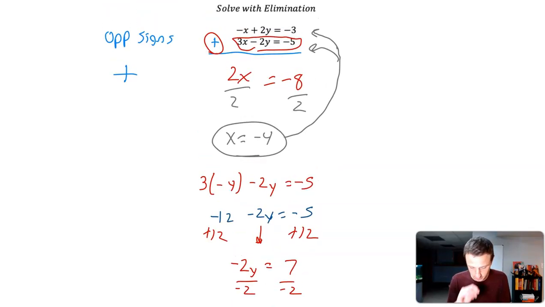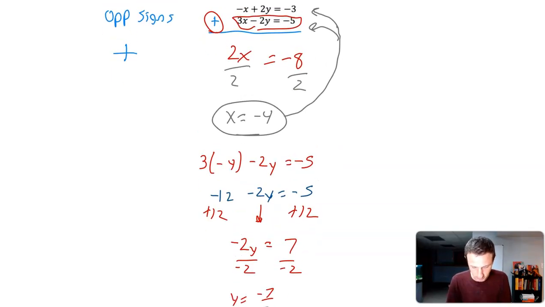And I could even substitute back into the original equations to check. Since I'm not liking this answer, let's just plug them back in real quick. So I'm going to have 3 times -4. Let's do the top. While I'm doing this, I'm going to mention a mistake that I would see here. So here I have x equals -4, and I'm substituting into the top. It's -x, so it needs to be rewritten like this.